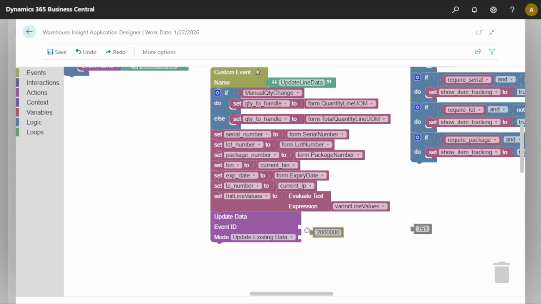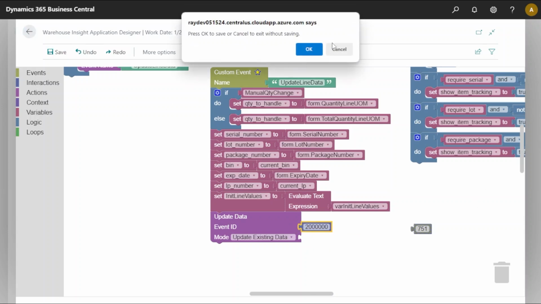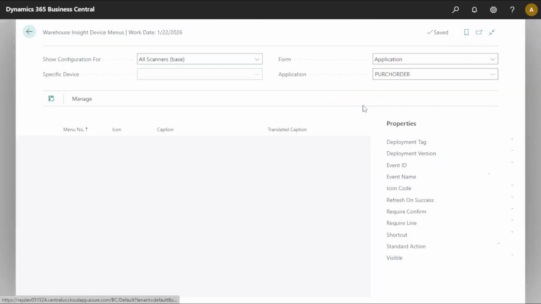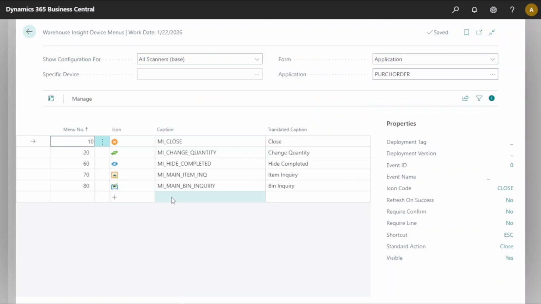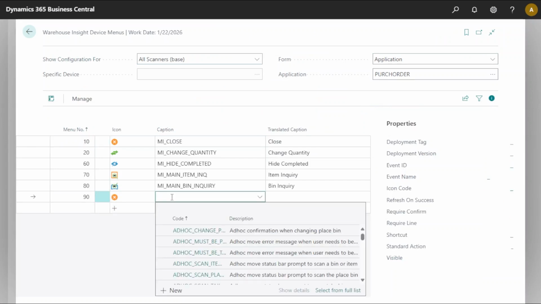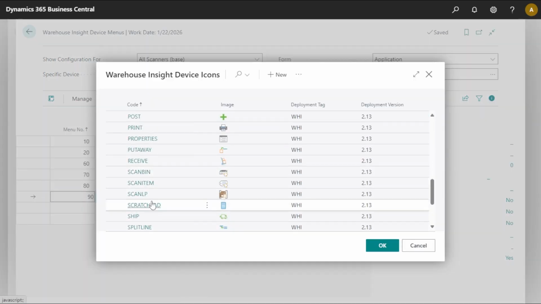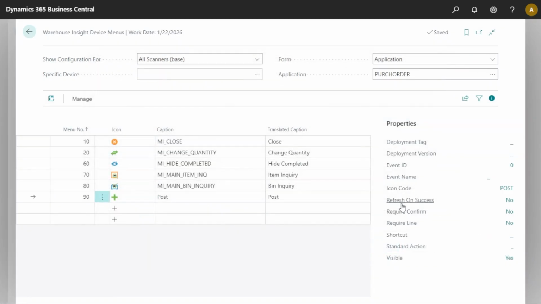Okay, so that's just talking about extending it there. I'm going to save that. If you do need to add new menus, I'm just going to go here and go to configure. All right, so we talked about extending it a little bit further, like posting as an example. So let's say you do want to have post. You can go here, add this new menu, and give it an icon. You can say, I'm going to call it the post menu. Where's the post icon? So that one, hit post, and your standard action, you can create.